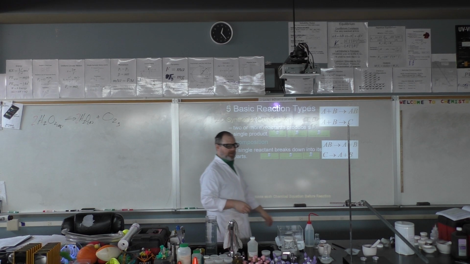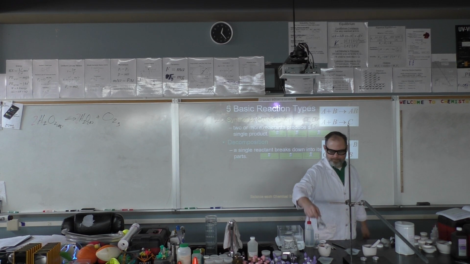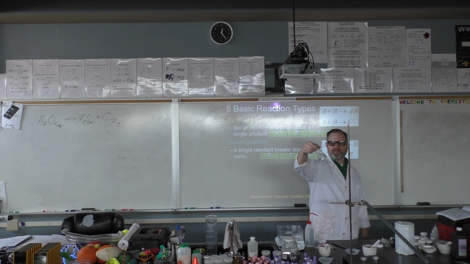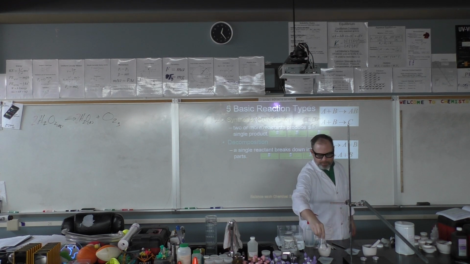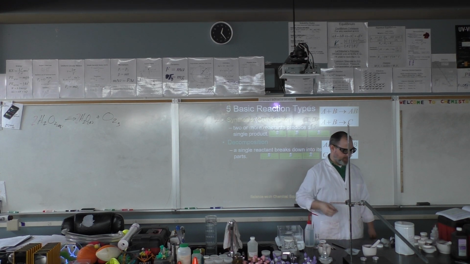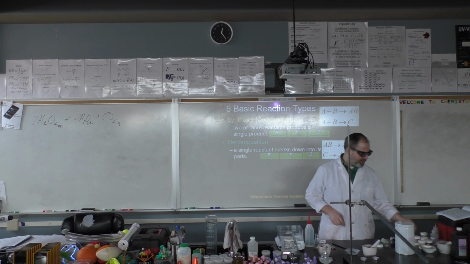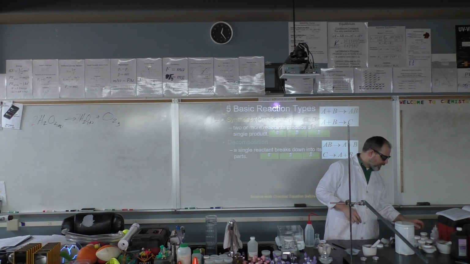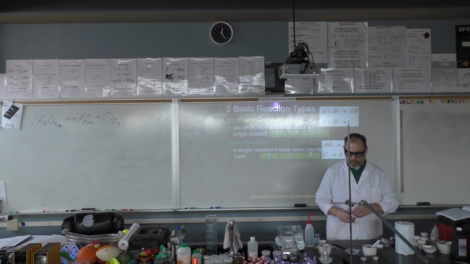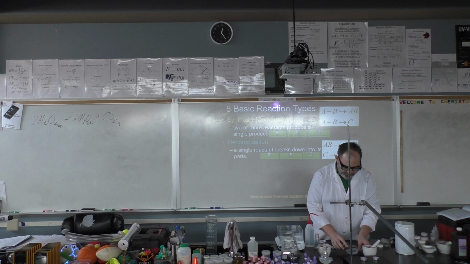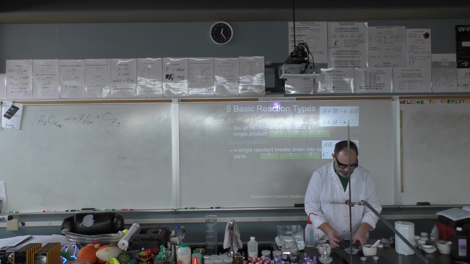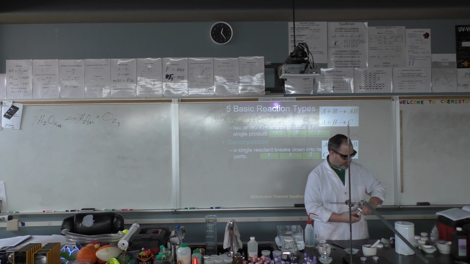Now, hydrogen peroxide will break down on its own. So, can you see the hydrogen peroxide breaking down, releasing all the oxygen in there? No. It'll break down on its own, but if you want to speed it up, we need a catalyst of some kind. Does anybody have any blood? Yeah, 1 second. Or we can use my favorite, which is manganese 4 oxide. Manganese 4 oxide is a really good catalyst for breaking down hydrogen peroxide. Here we go.